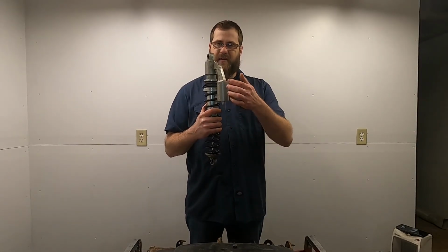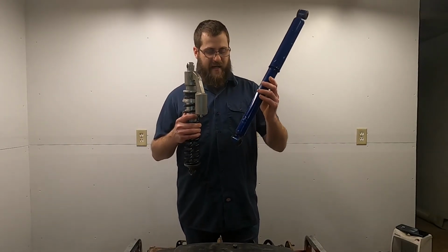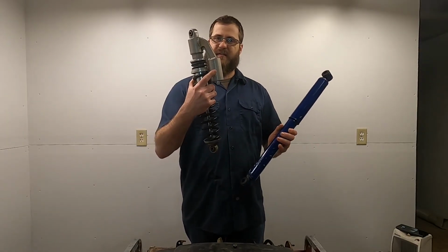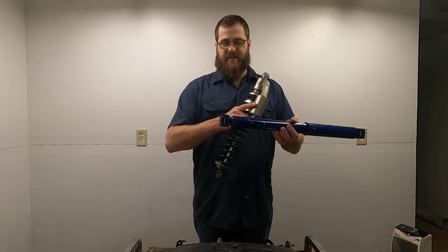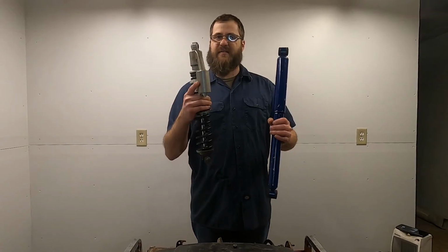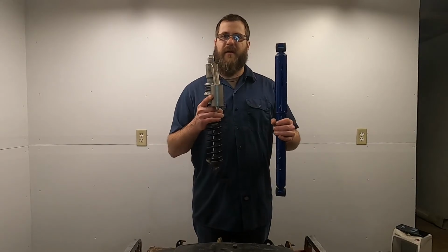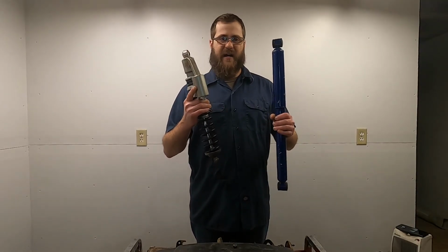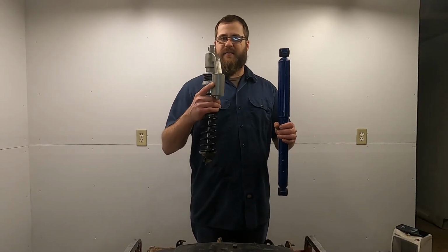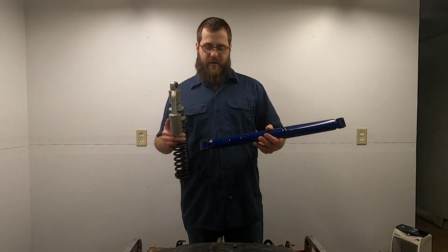Now, the other thing here is this chamber off to the side. This is a gas chamber. When I grab this blue shock, the gas chamber is actually at the bottom of this tube. So this canister that's on the coilover snowmobile shock is just built right into the bottom of this shock here. What that does is it puts the oil under pressure, which will increase the boiling point of that fluid inside the shock and make it work in a more severe duty type of application. So that's what the gas charging in a shock is. It makes it work better under severe use.